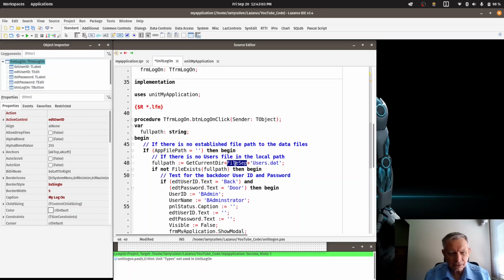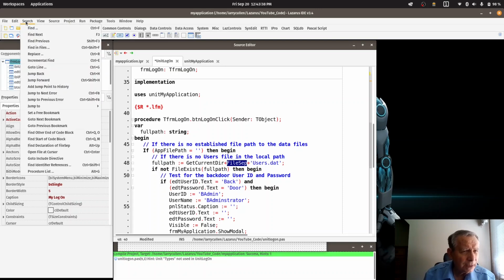There's an occurrence of FileSep. We don't need that. It turns out that there is an identifier whose value is set depending on the operating system that the code is compiled for. And that identifier is, I think it's called DirectorySeparator. So wherever we have FileSep, we can make that DirectorySeparator, and it will work the same way.